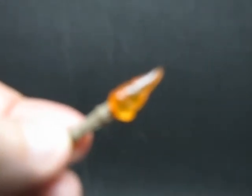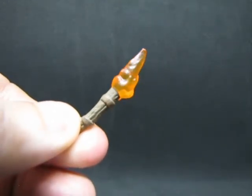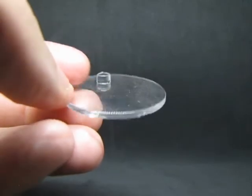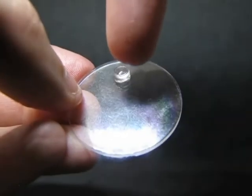So with the torch, it does come with a very nice translucent plastic, and I really like the color they chose for the orange as opposed to a red or anything like that, so it does give that nice glow. And these do come with a stand, so you're able to stand them up on their own with a little peg on top. So without further ado, let's go ahead and look at the figures themselves.